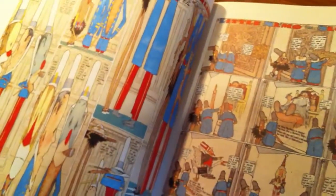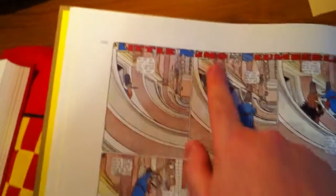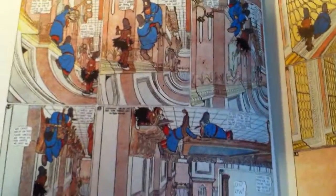Anyway, the next page, this is very creative. So they come to the next place at Befuddle Hall, and look at this beautiful architecture. I mean, this is just some wonderful rendering. And we see that the whole hall is upside down. So there's the chairs, the candles are upside down, there's the floor, so they have to crawl upwards, up these chairs, sort of like when Mary Poppins has a tea party on the ceiling, and see now they're underneath the table. I mean, that's just wonderful. And of course, Nemo is sort of tumbling out of bed. He's not quite upside down.